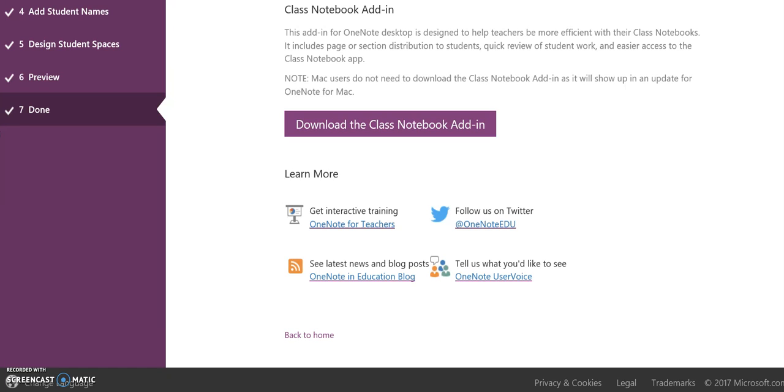Okay, we've reached the final step of creating a class notebook, and this is the page where it talks about the class notebook add-in. I recommended earlier that you do choose to do this. You don't have to if you don't. This add-on is for the desktop version, and it's designed to help teachers and instructors to be more efficient with their class notebooks. You are able to distribute materials to students, and this is what I was talking about earlier, where you can take a document and you can push it out into handouts and into student notebooks, and you only have to do it once. You don't have to copy it and paste it into every individual notebook. If you have large classes or you're teaching multiple classes, this would be a good idea.